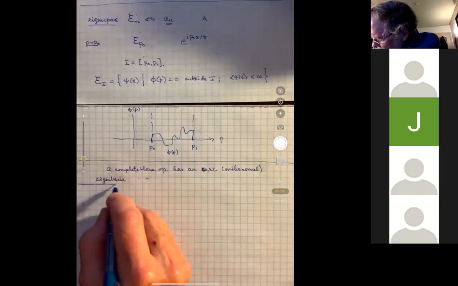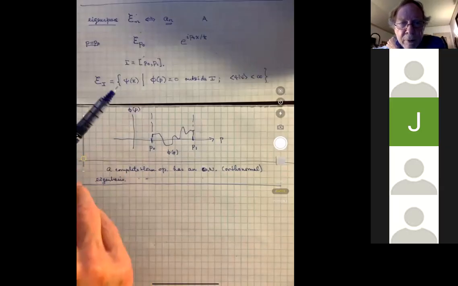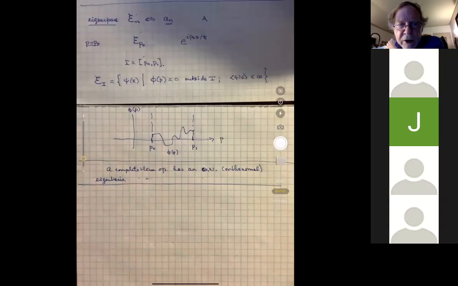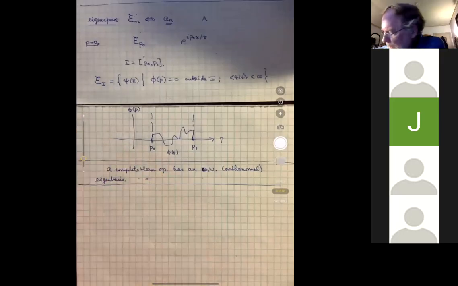Now, in making this statement, it's necessary to understand that in some cases the spectrum is continuous, and that means that the so-called basis vectors actually don't belong to Hilbert space, but they still form a basis in the sense that I've been describing above. Actually, the mathematicians don't like to talk about those basis vectors. Instead, they want to talk about the projection operators, and if you read the literature, you'll see how they do that. But in any case, this is how we want to apply it in quantum mechanics. This is basically a theorem that says that in the case of a complete Hermitian operator, it's never wrong to assume that there's an orthonormal eigenbasis.